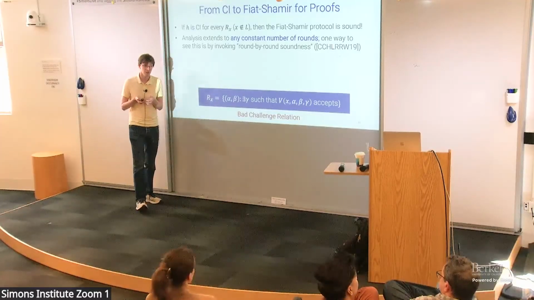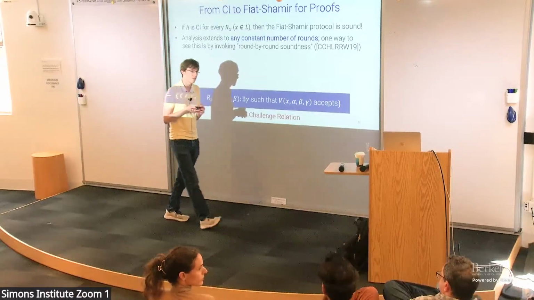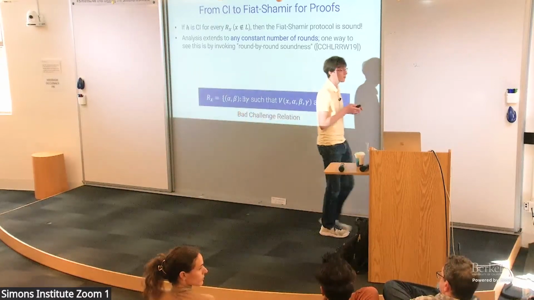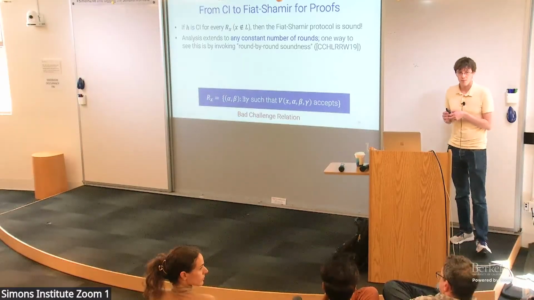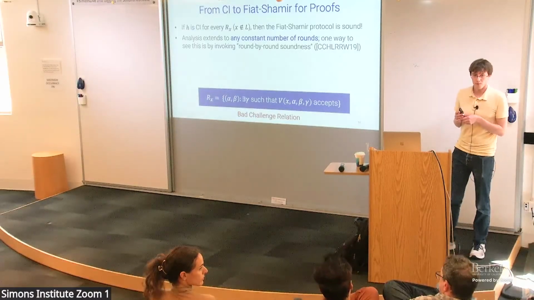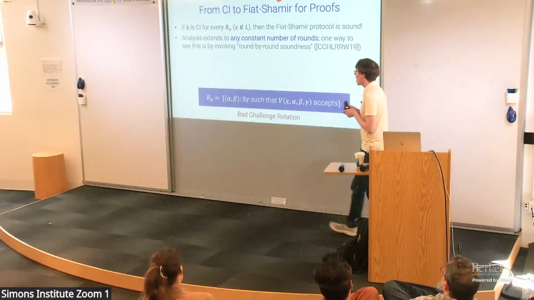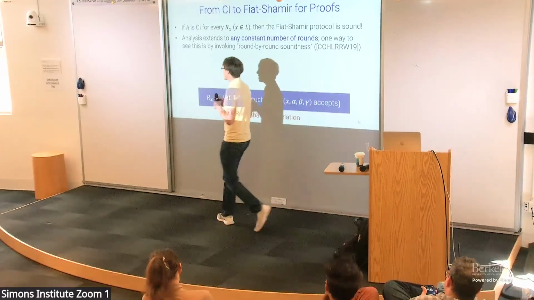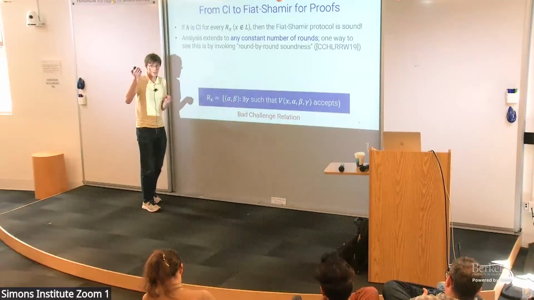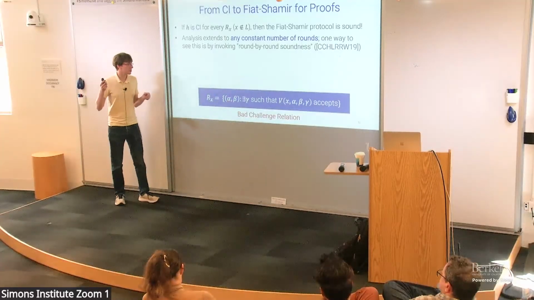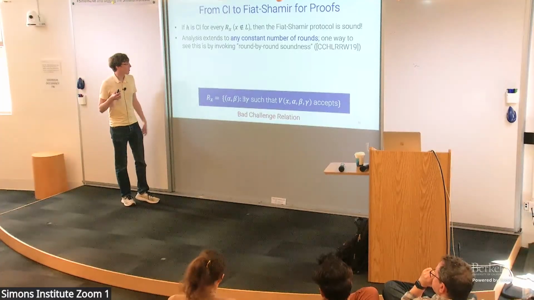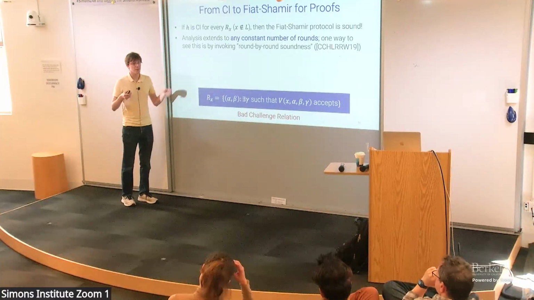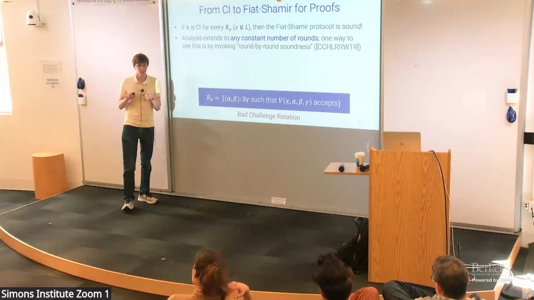And do you think that there could have been a relaxation of this bad challenge relation, which would work for computational soundness? Yeah, so I think this is similar to another discussion that we were having a few minutes ago, which is you can talk about relations that aren't sparse but satisfy some computational analog of sparsity.